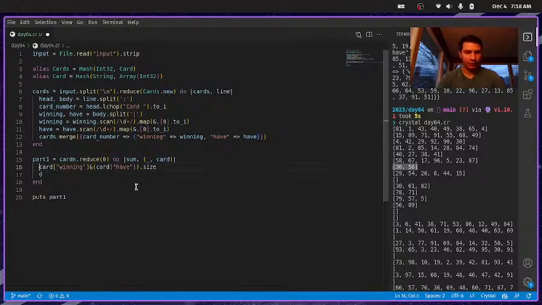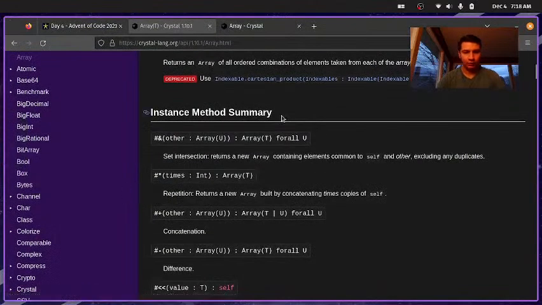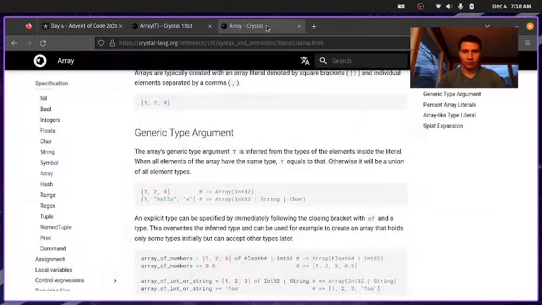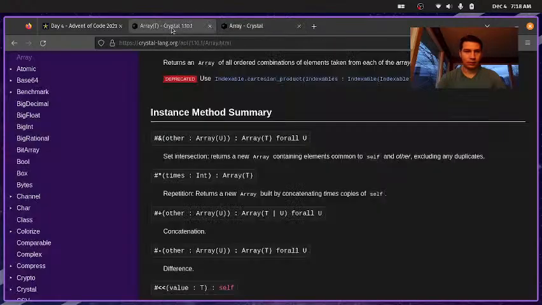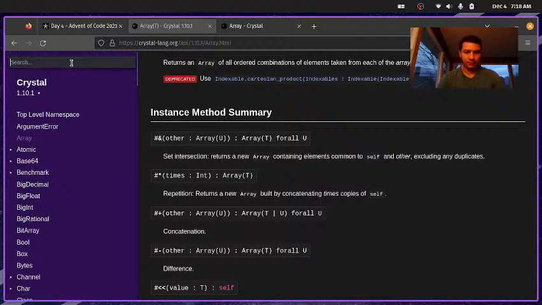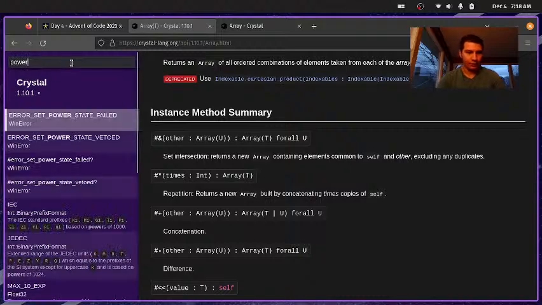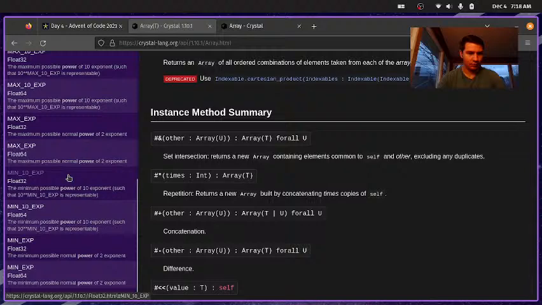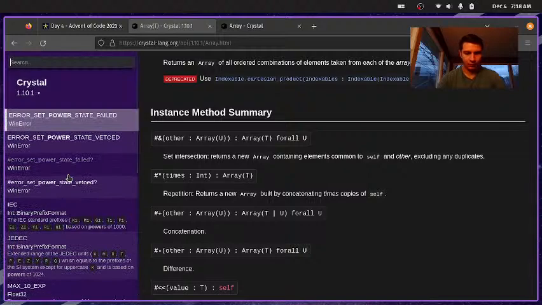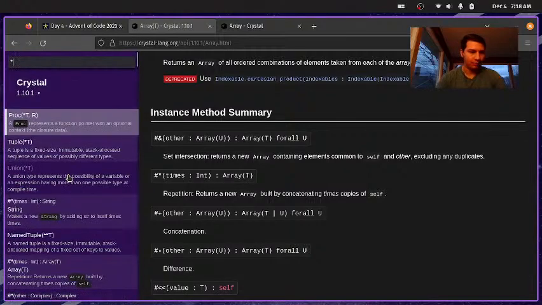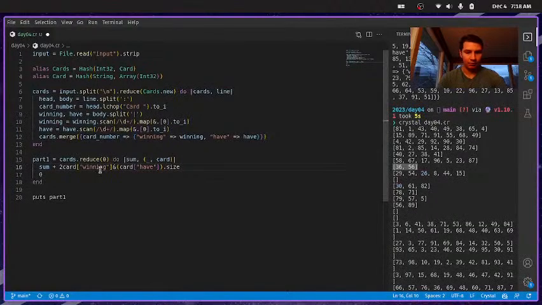And then we just have to return back sum plus 2 to the power of, power. What do we think power is? Probably that.